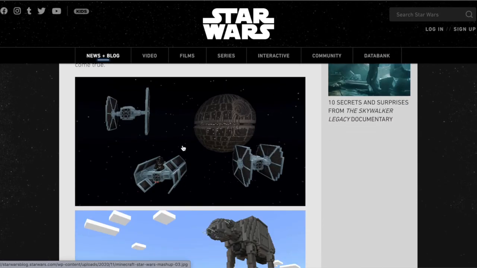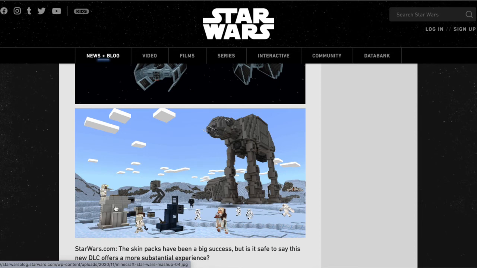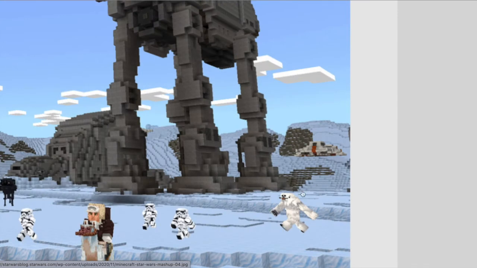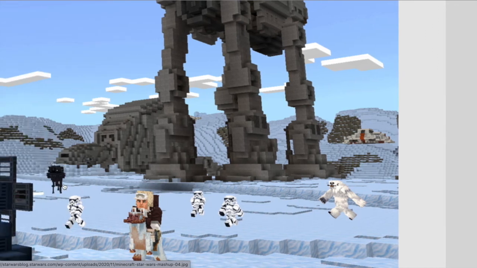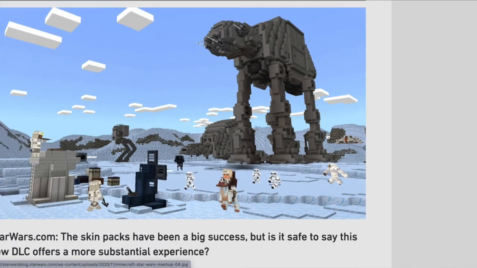There's Darth Vader. There's some TIE fighters. There are some turrets here. There's the AT-ST, the AT-AT. There's a Wampa. Let me zoom in on that Wampa. There's a Wampa right here. I don't know what it is. It looks to be something like the Warden from 1.17, but I can't be sure. There's a Viper probe droid. There's the Snowspeeder. Here's a better look at it. It looks okay. It's decent.